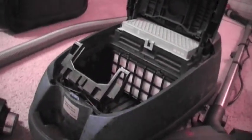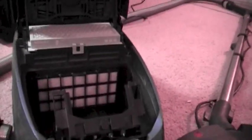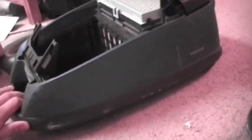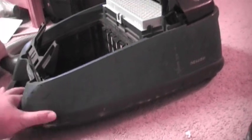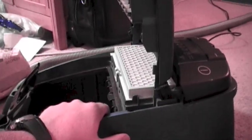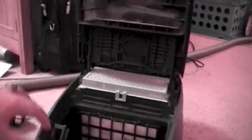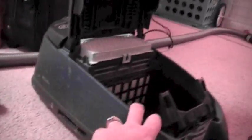And my parents actually really miss this vacuum because now they've got a Dyson DC42 and it doesn't even compare to this vacuum. So my word is, if you're thinking about buying a Dyson, for the amount of money you could pay to get one of those, look into a Miele. There's more than likely a Miele canister vac or upright vac that's in your price range. You just have to look.